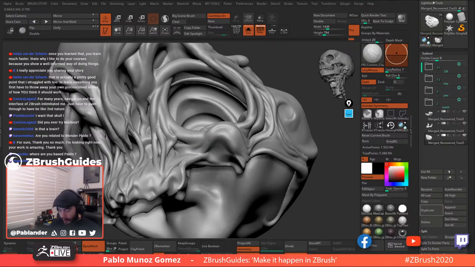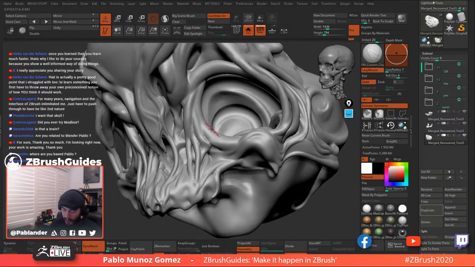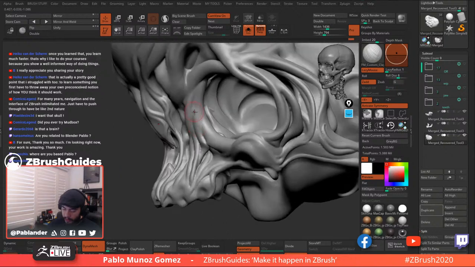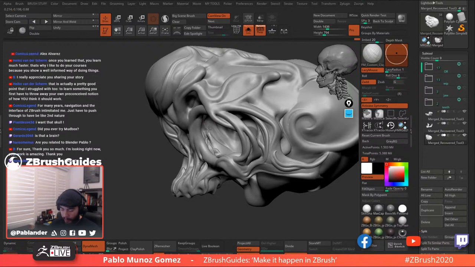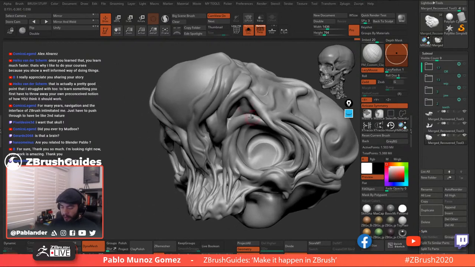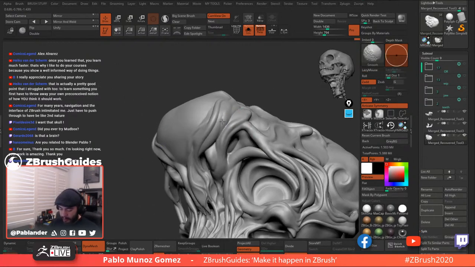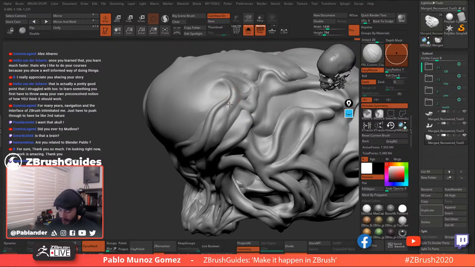But I can honestly say that 80% of the progress I made in learning ZBrush was that mindset, just changing that idea. It's like, I need to treat this as its own beast, as its own software, and for what it's meant to be, not just as another tool, like, oh, I can do this somewhere else. And to be honest, that's how I treat most new things that I want to learn.